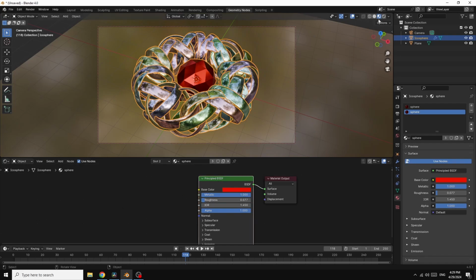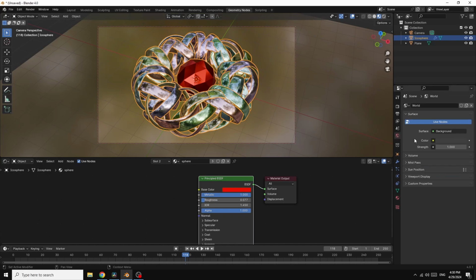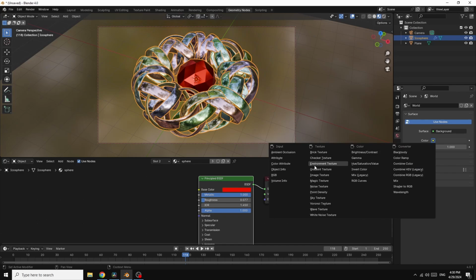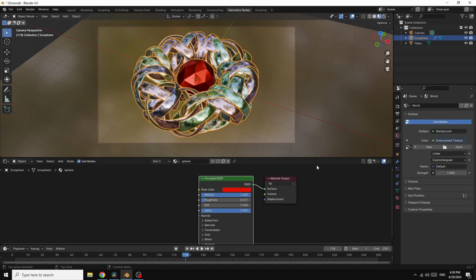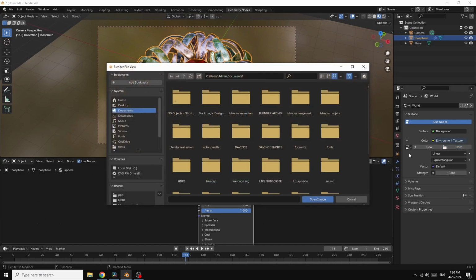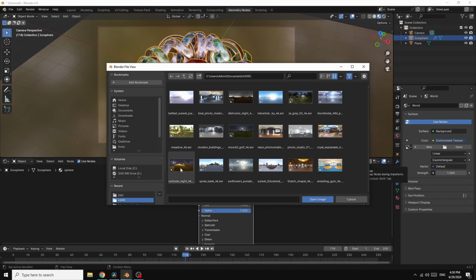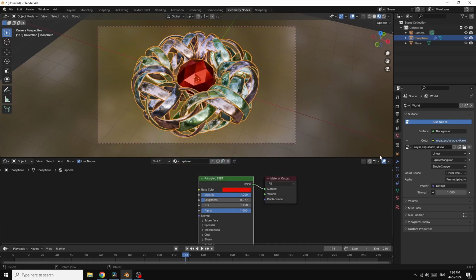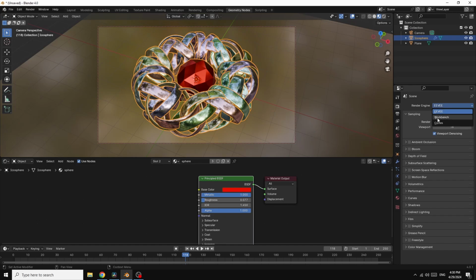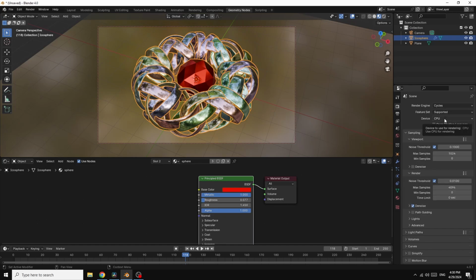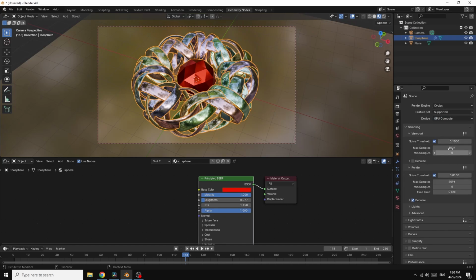Okay, now go here in world properties, in color, in environment texture, open the HDRI in your computer. I select this one. Now I go here in render properties, I switch to cycles, activate GPU if you have one, decrease the number here maybe 32 as always.